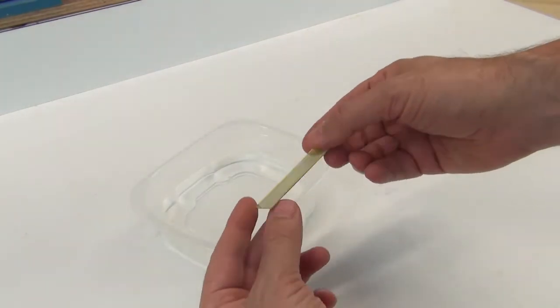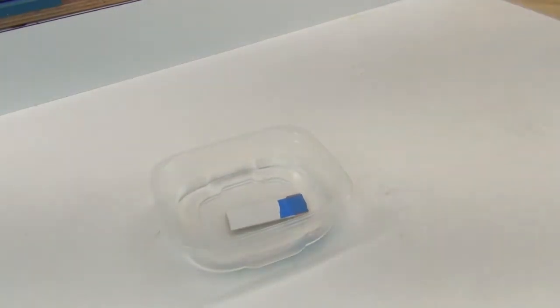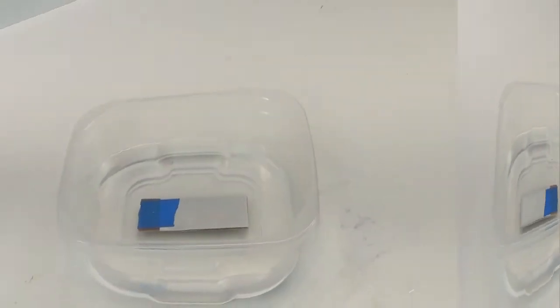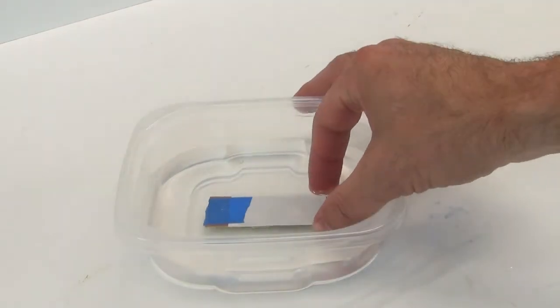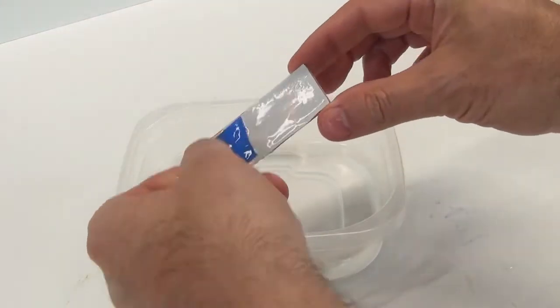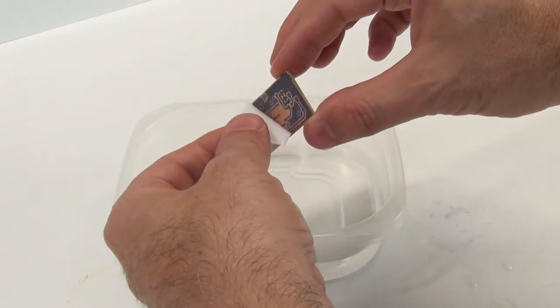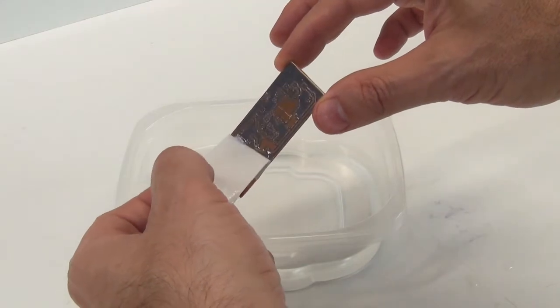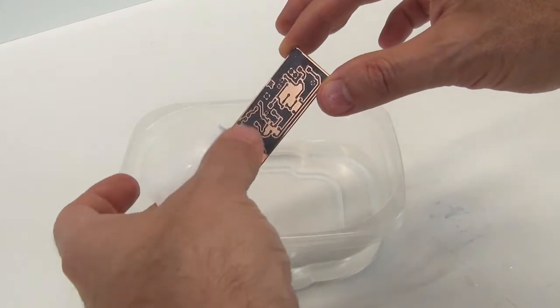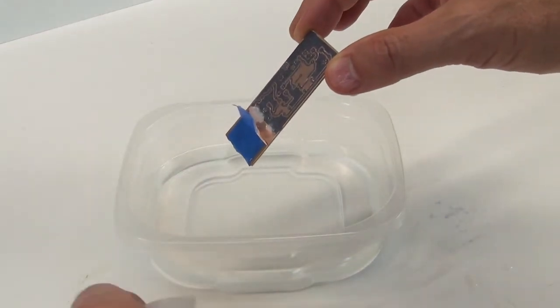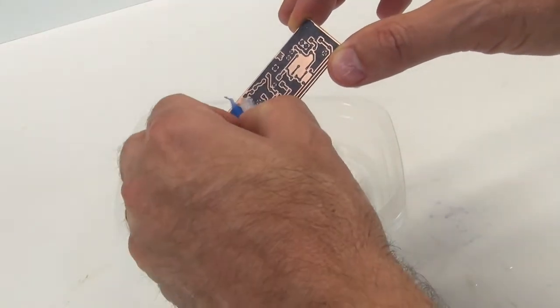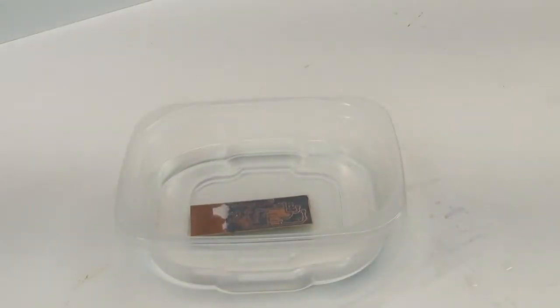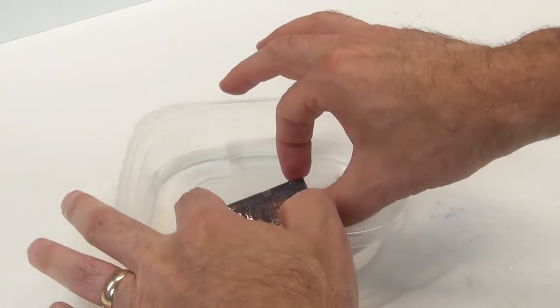Next process is to remove the paper and that's really easy. You just soak it in water for a few minutes. And I've sped this up, kind of jumped to the conclusion here, but what'll happen is the paper will absorb the water and the toner, since it's now bonded to the surface of the copper, stays behind. And as I slowly peel this off, you can see there it is. All that toner is transferred and it's stuck onto the surface of the copper now. Now I do use a piece of masking tape to help keep the paper aligned for the first part of the process.